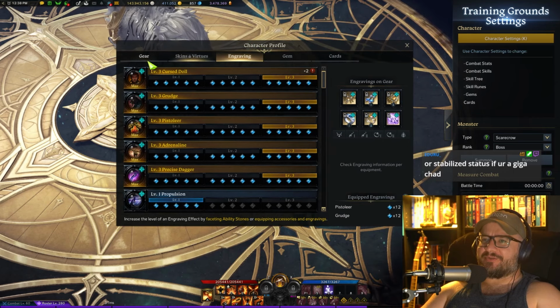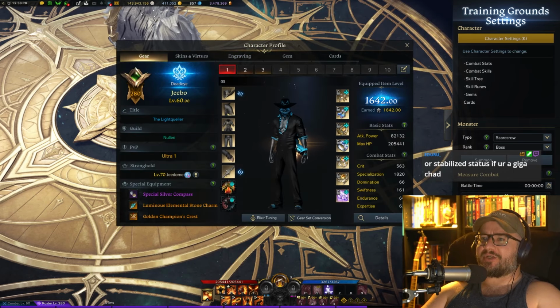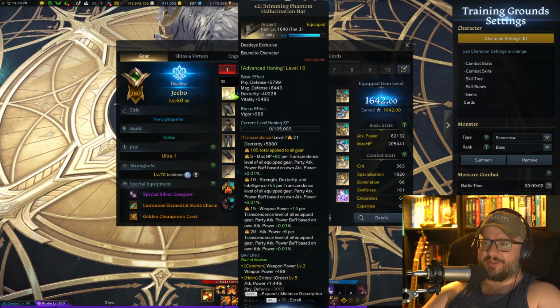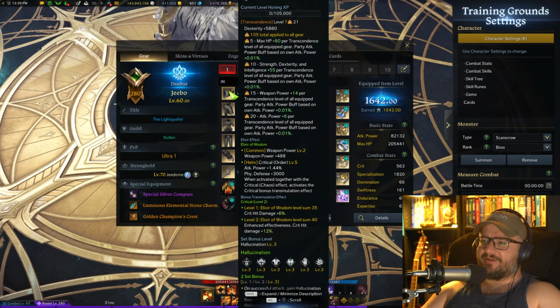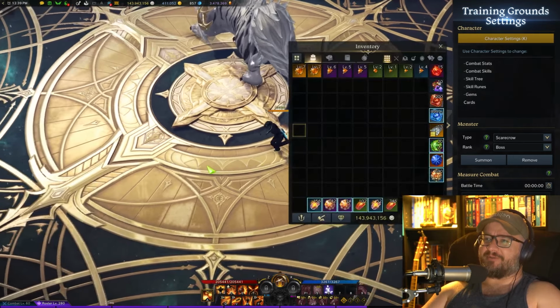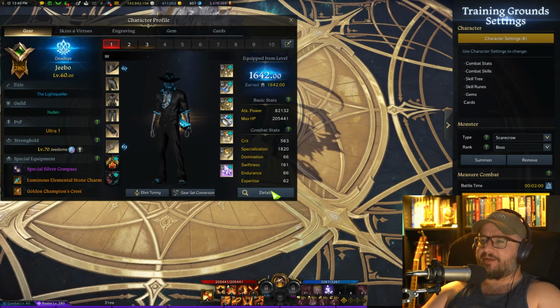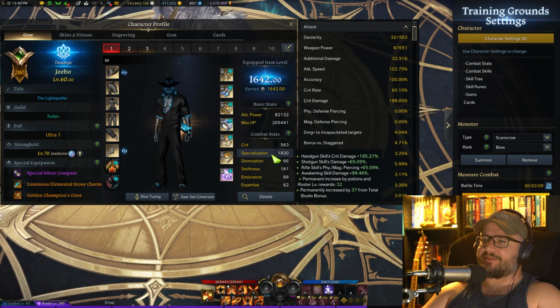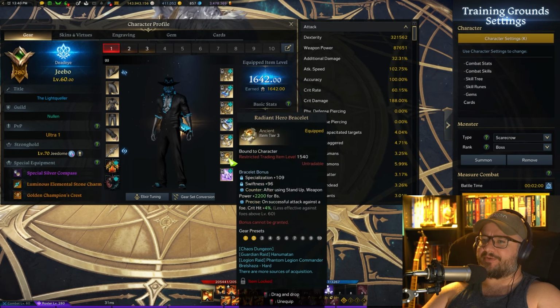But I wanted to do a quick DPS check with my current setup, just raw dogging it. And then I'm also going to flip Critical over to Vanguard and see what the difference between Vanguard and Critical is. So that's kind of what I wanted to do right now. 1820 spec, 563 crit, should be somewhere near 94%. I also have Precise on my bracelet.